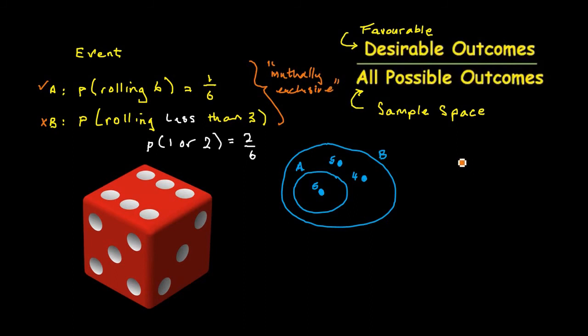I'll draw it over here. So if I draw event A, again, this is the event that I roll a 6. Then for event B, I'm only going to roll a 1 or a 2, and I'm going to draw this over here. So event B is a 1 or a 2. No overlap, they're mutually exclusive, so I'll represent this as a non-overlapping event, like that. So all that mutually exclusive means is not overlapping.